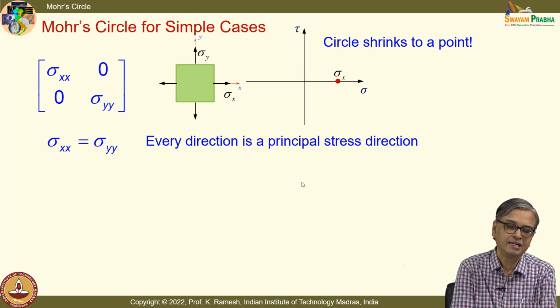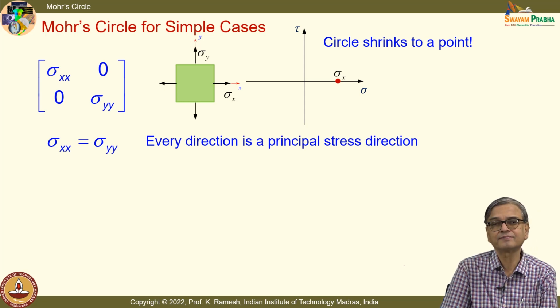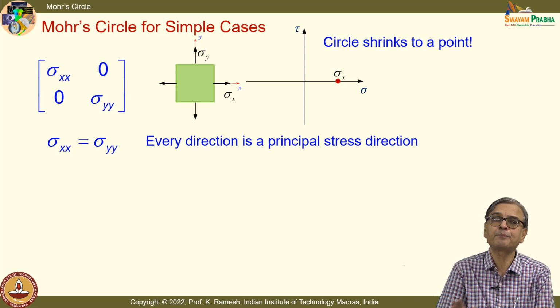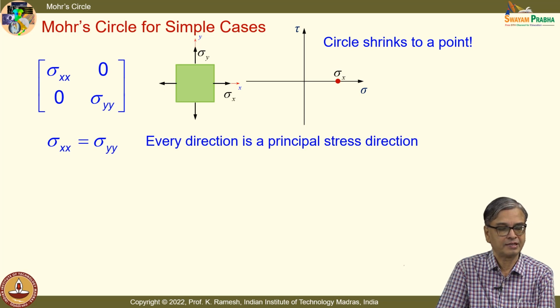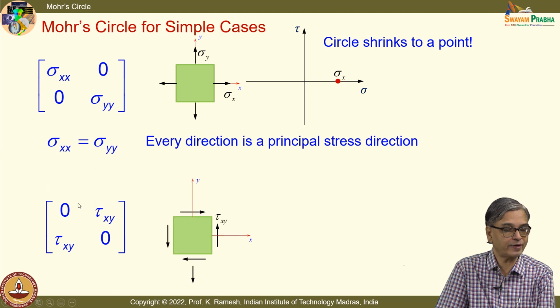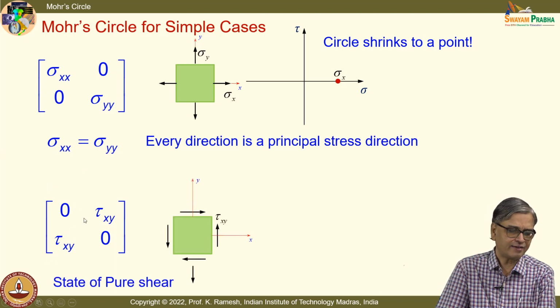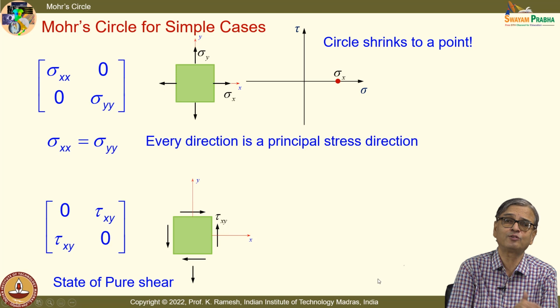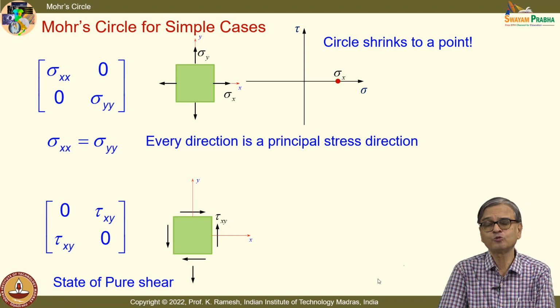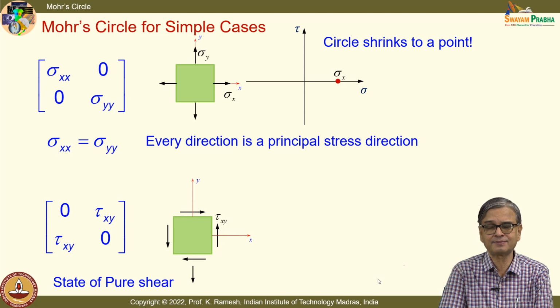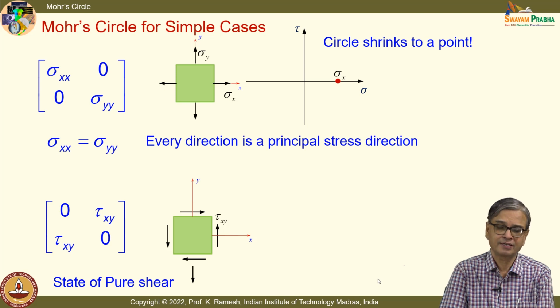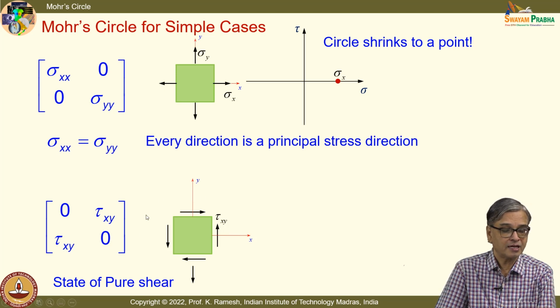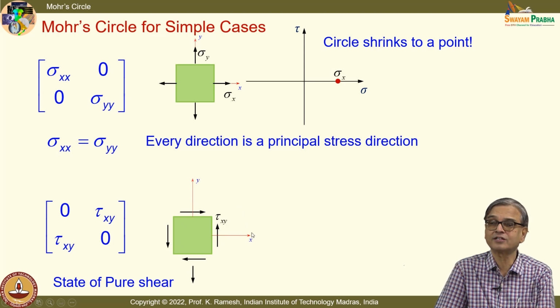Okay. Now, let me take another simple case where I will go for a pure shear stress state. So, I have only tau xy and tau yx. I have used these interchangeably. In some slides I would have tau xy and tau yx. Particularly when I do indicial notation, I cannot use the equality across shears; I have to write them separately. Since we have recently learned the equality across shears, we have put it. Can you attempt how you draw the Mohr circle for this case?